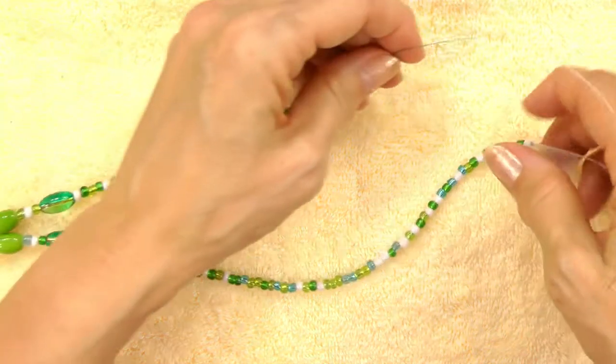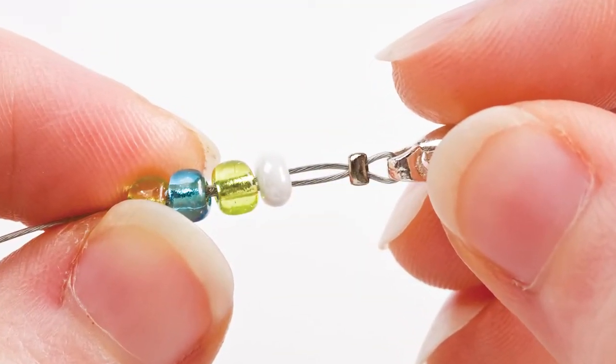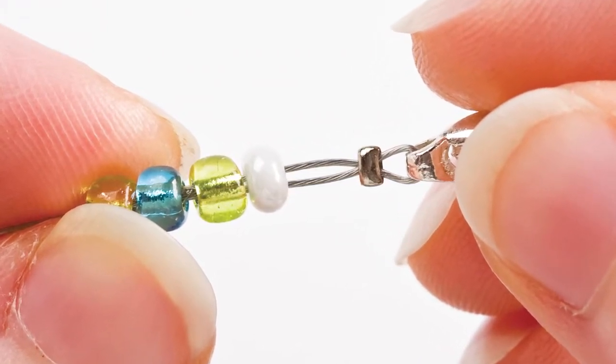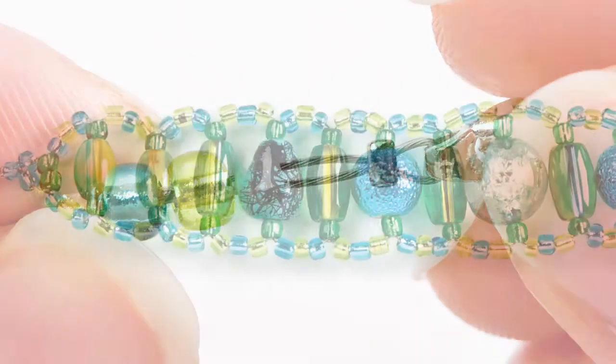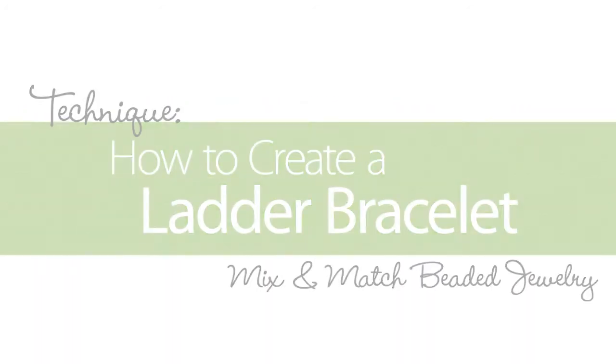Check the length and then go ahead and add the clasp and the split ring just like we did for the single strand bracelet. Next, I'll walk you through creating the ladder bracelet.